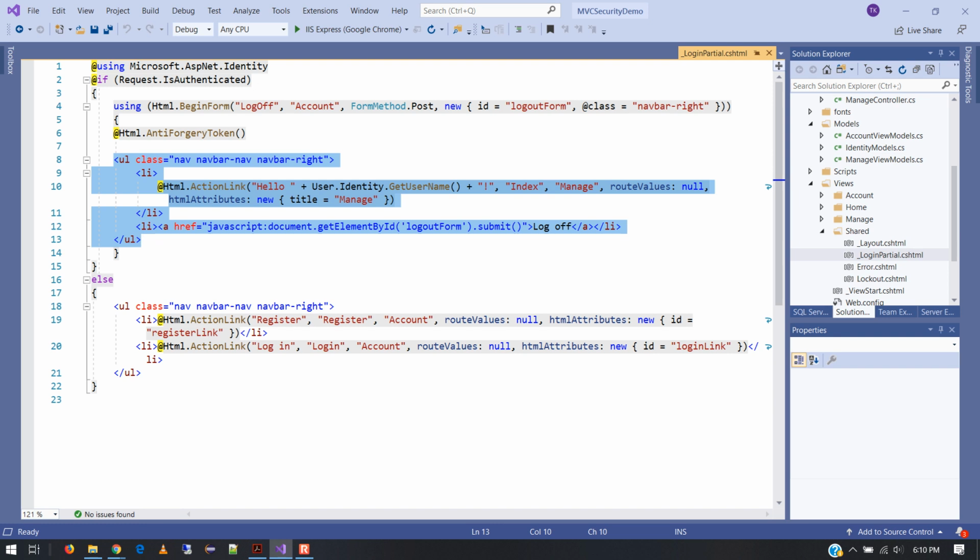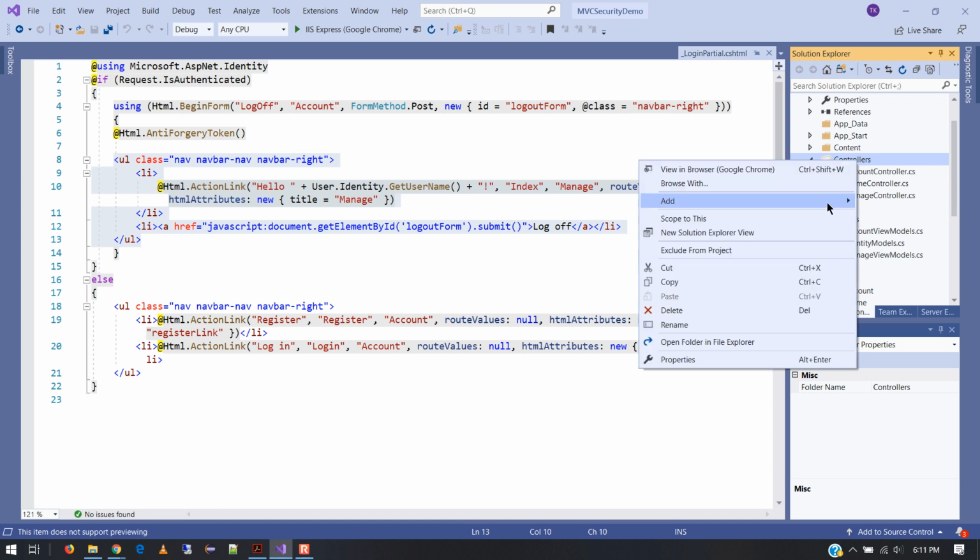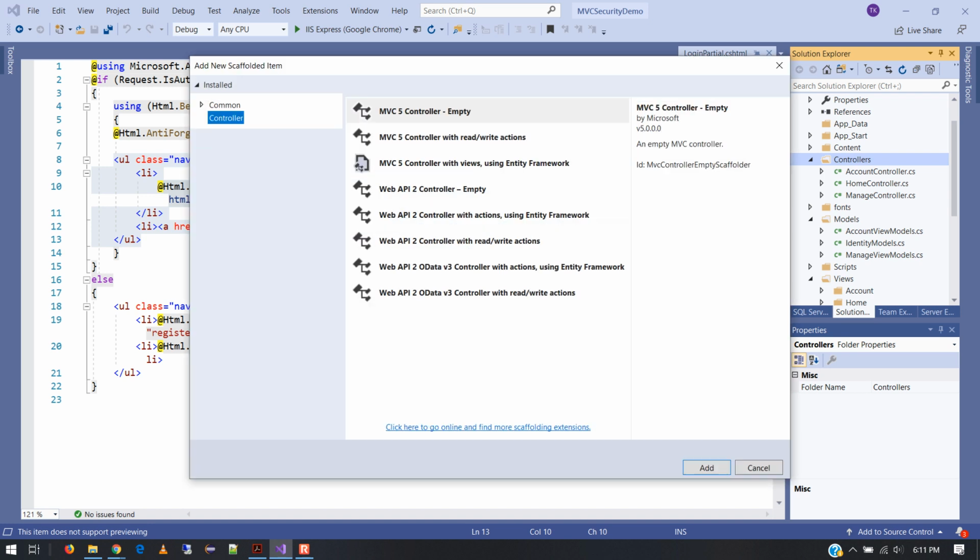So let's go ahead and go up to the controllers folder and do a right click and then choose add, and then add a controller. All right, you get the dialog up on the screen. They're going to want us to start with an empty controller this time. We're not going to do anything particularly fancy. Go ahead, click add. They want us to call this secret controller to kind of demonstrate the concept that we can isolate it. Go ahead, click add. We take a moment to scaffold out the structure.